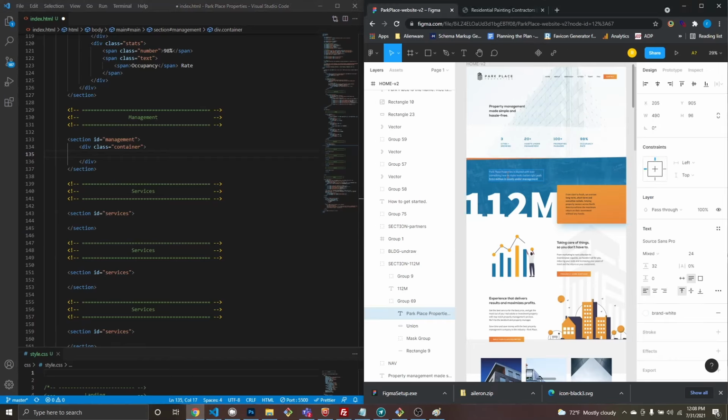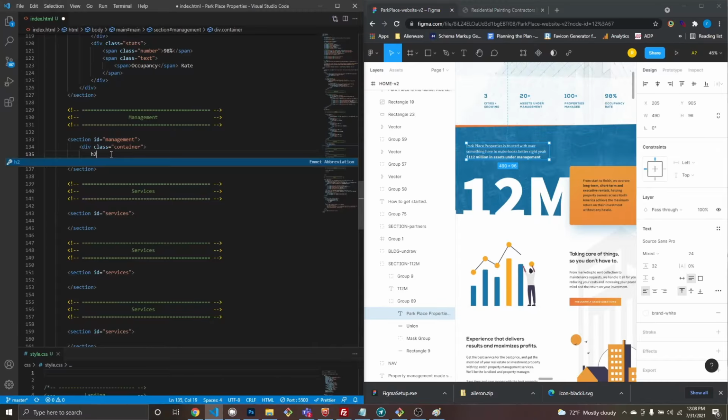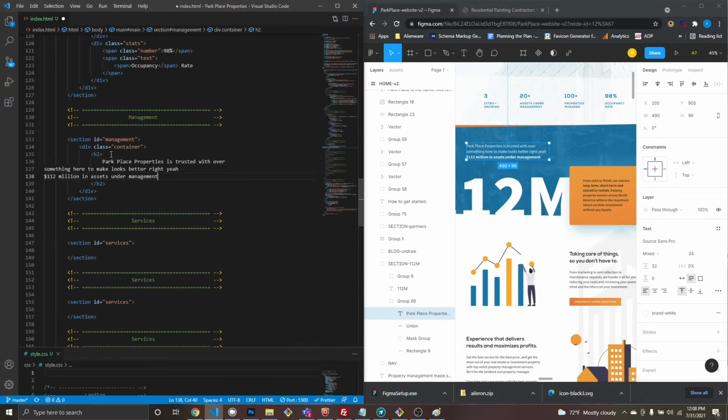So let's get this text. Copy. Which heading do I want to use? I think I'm going to use an H2. Okay.